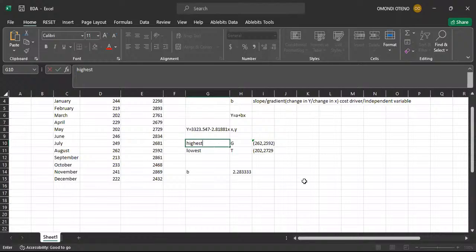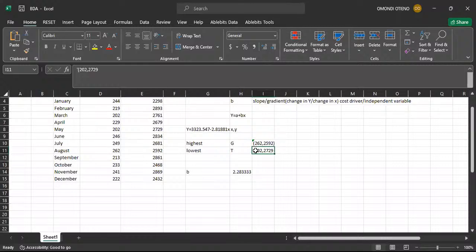So some people are wondering. Here we have 202, which we are saying is the lowest, yet Y is 2729. Up here we have 2592, which we are saying is the highest, yet it is only X that is the highest, and Y is the lowest as per the pairs that we've picked. Is there someone with a question of that kind? Why are we doing that?